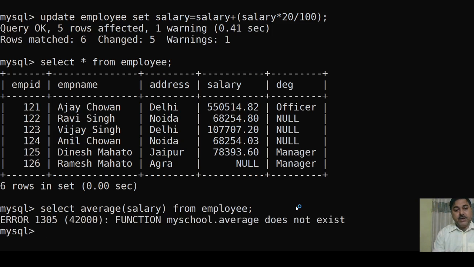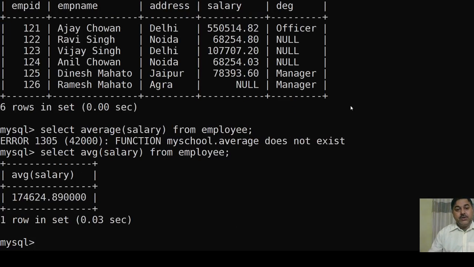See, function average does not exist. So this particular function, if you write it in this way, will not work. Okay, so we have to write it in another format. Average of salary from this table. If you write average, it will not work in this way. You have to write avg.